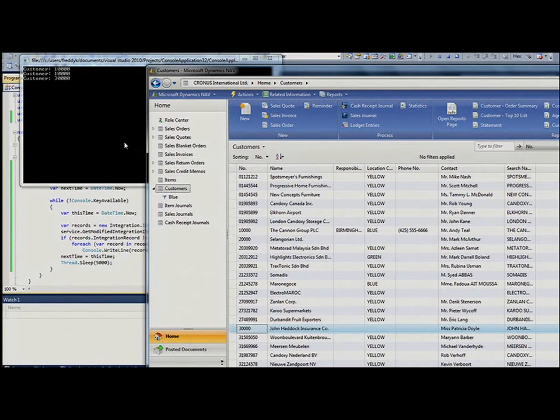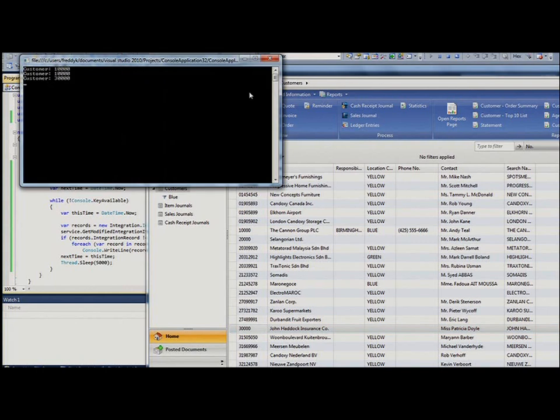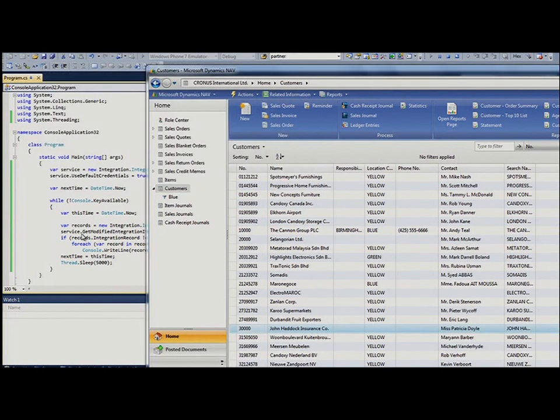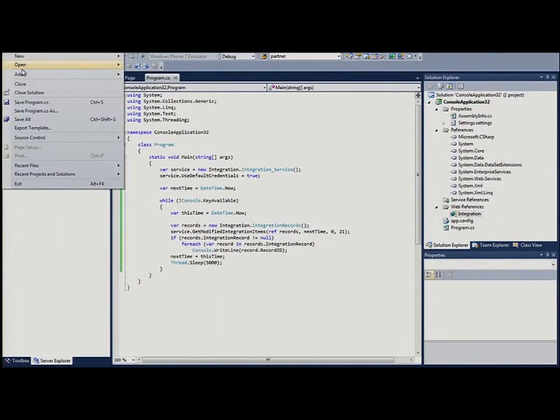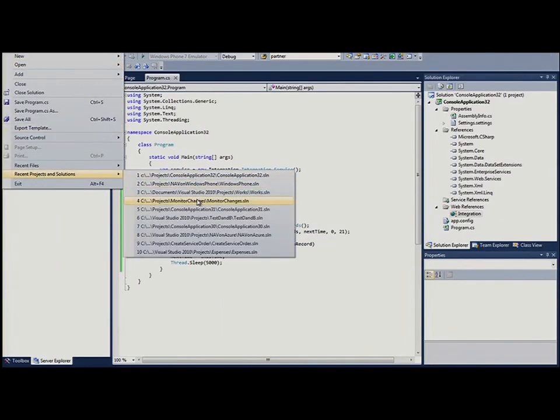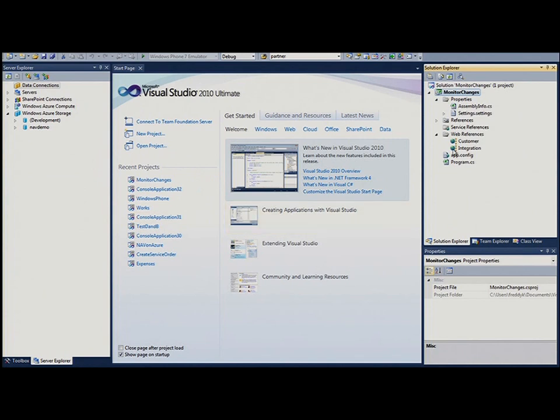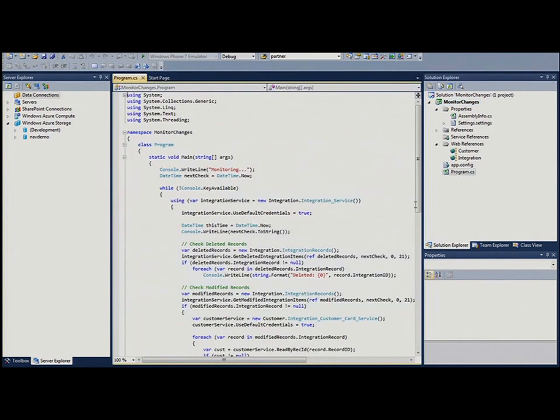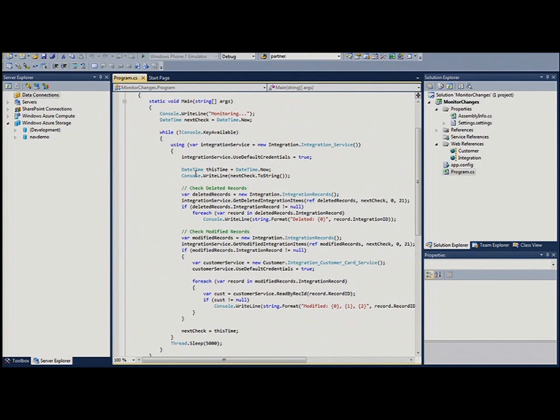So this one is a very, very simple project, just displaying how to interact with the mechanisms of the CRM integration. I have a small application, a different application that I want to open that's called Monitor Changes, which does a little more than my application that I just typed in, but it's more or less the same, setting the same use default credentials, DateTime, and it also checks for deleted records and modified records.